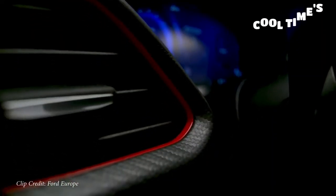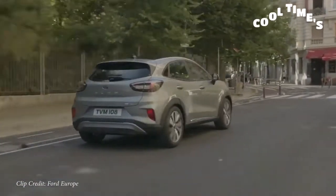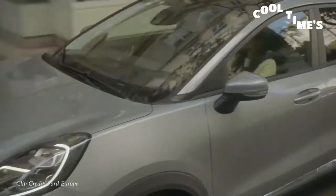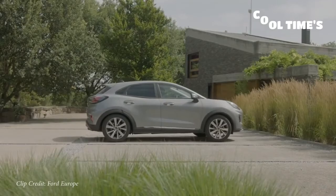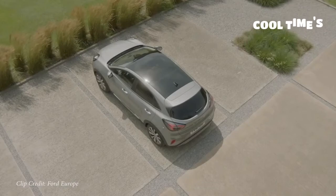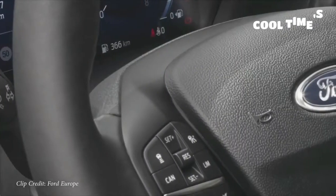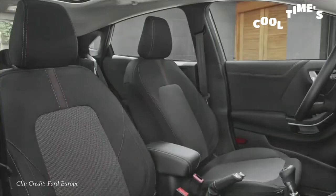It has a flat-bottom steering wheel and available digital gauge cluster — and again, it's a crossover, so it would likely sell fine here. The powertrain is similar to the EcoSport: it offers a three-cylinder as the standard engine and a four-cylinder option, producing 123 or 153 horsepower, which is pretty standard for that size of vehicle. An automatic transmission is available as well. Overall, it looks absolutely amazing for a small crossover and I can almost guarantee it would outsell the EcoSport.